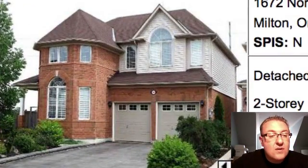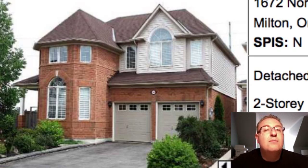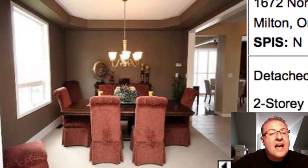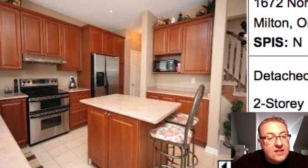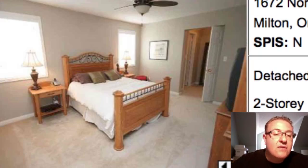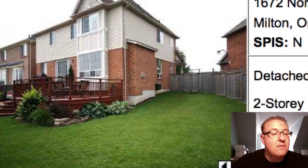589. This is Norris Circle. So gorgeous landscaping on this one. It's a Stone Church or a Melville model, about 2,900 square feet. You've got a dining room. Around the corner is a living room, and then you've got the family room, and you've got a kitchen that's all gorgeous. This one is just beautiful. The ensuite's huge. And there you go, just awesome stuff.